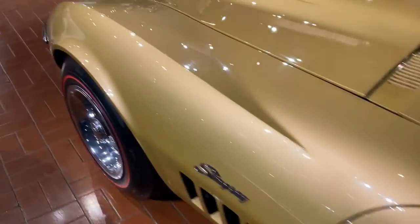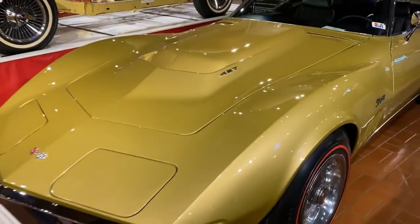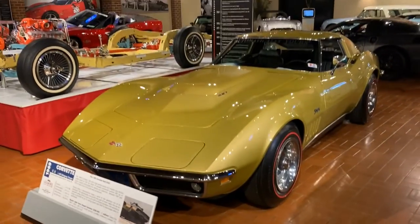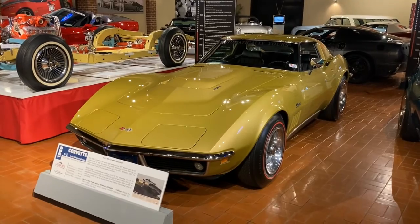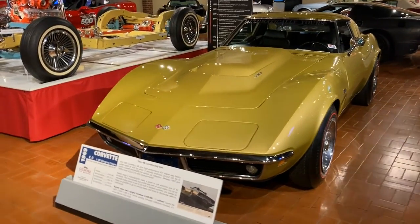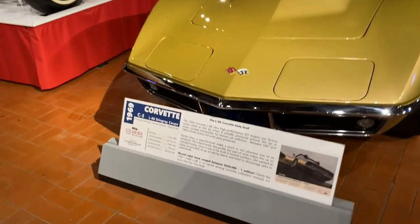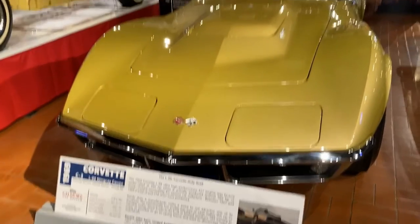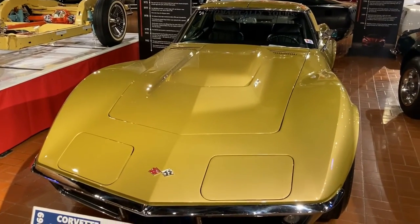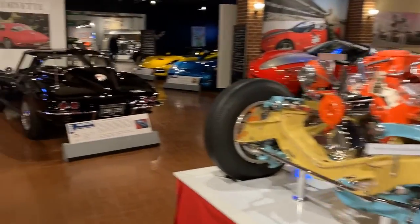Oh look, an L88 — it's a 1969 L88. This is a big-dog car for sure. If you look at the L88, the 1967 version — they only made about 20 of them — those trade anywhere between $2.5 million and upwards of $3.5–$4 million dollars depending on if it's a convertible or not. Recent sales for this generation L88 — the C3s — have ranged between $500,000 to $1 million dollars. The earlier ones are worth more.